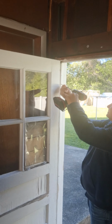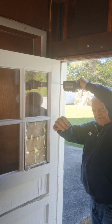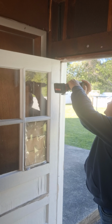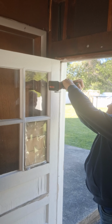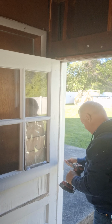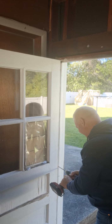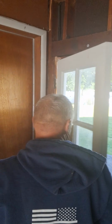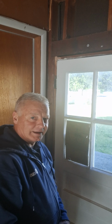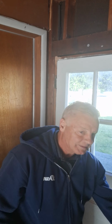So we want to use a bigger screw too. You want to use a 3-inch screw. Alright, you want to draw it in. Ooh, look at that. It doesn't rub anymore.